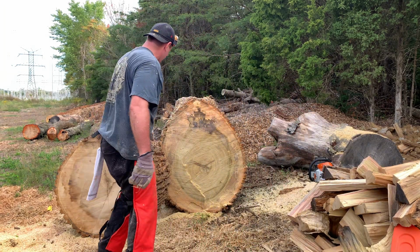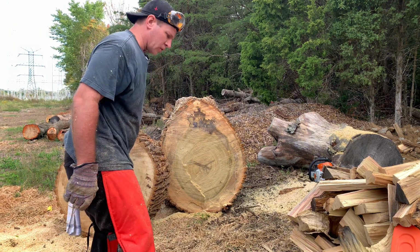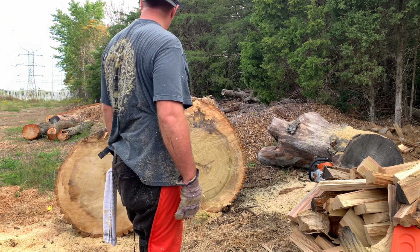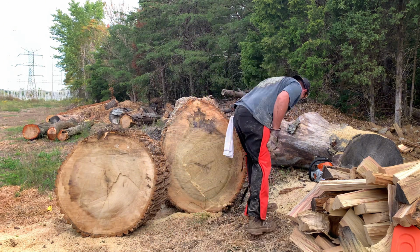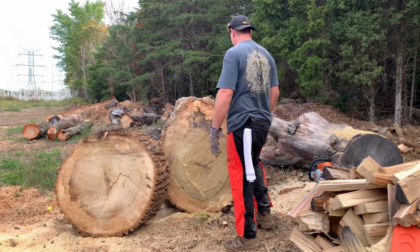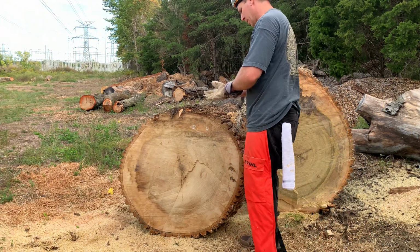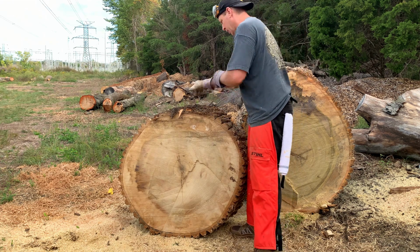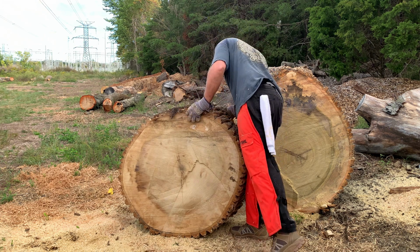So that's got a little uneven cut on it, but it's not too bad. We're a little thin on this side. I'm not thrilled with it, so I'll have to try to correct for that on the next cut that I make on this piece of wood. And there is a bunch of mud on that puppy down there. I'm not happy about that either. I'm going to go ahead and bust this one in half now. There is a lot of mud on the bottom of that piece of wood. So, I mean, that's just all mud.